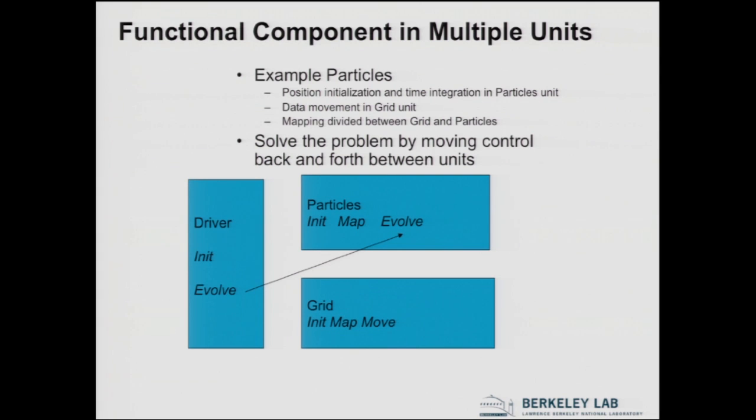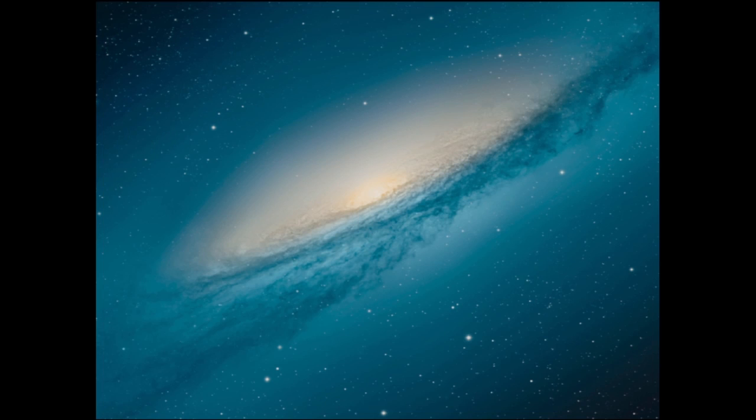Then it does the time integration, which then calls grid move particles, which is after the time integration is done, and grid move particles makes sure that the particles get to the right block, and that was the end of it, I guess. So this is how the transfer works. Instead of trying to do these various functionalities within the same unit, what we've done is we've split functionality and we do the transfer back and forth in order to ensure that the correct operations happen. Questions?